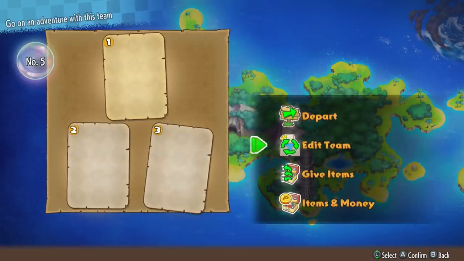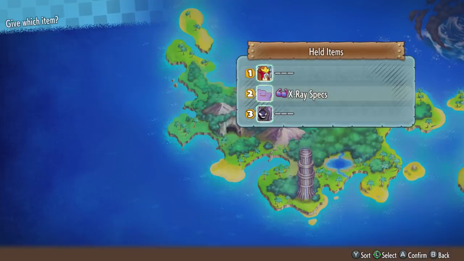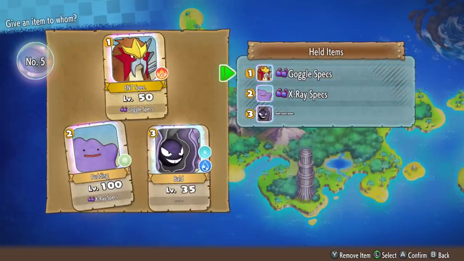Squad number 5 forms today. I'm probably going to be playing as Ditto the most, so you get the X-ray specs, just so I passively will know where everything is and I'm not having to switch around. Entei can take the goggle specs. I value not having to check for traps constantly as something very good.